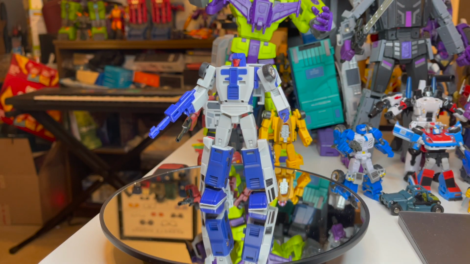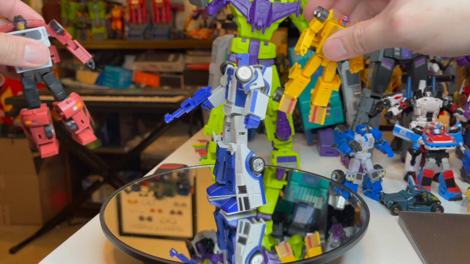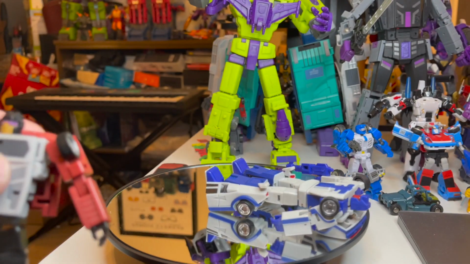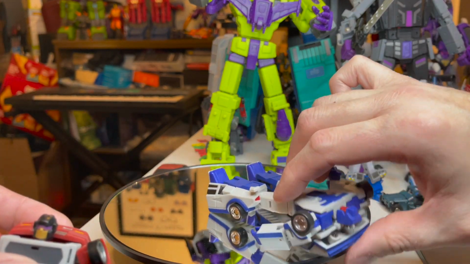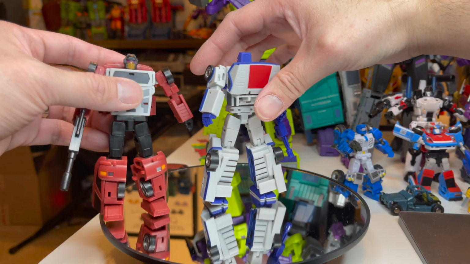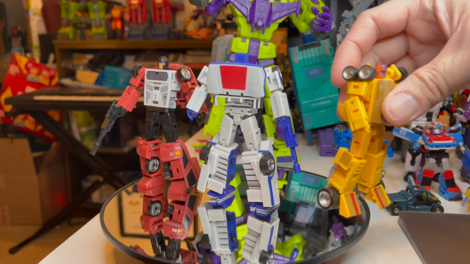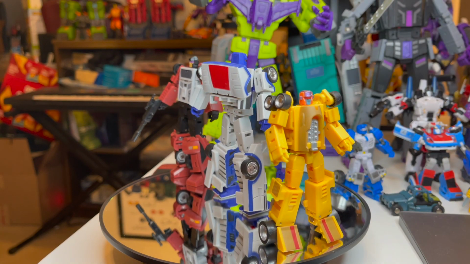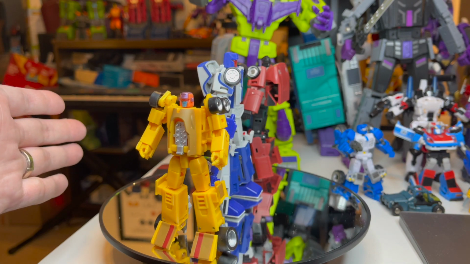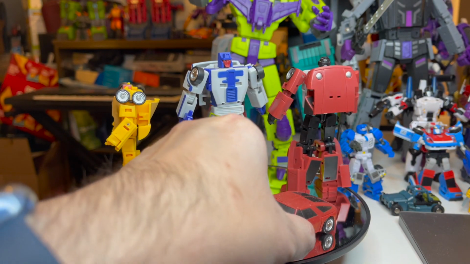Since I have them here, let me do this for you too. You might find this entertaining. I have the oversized Dead End and the regular Magic Square Drag Strip too. So maybe we should see them close to each other also. So yeah, let's do that. You can see the size difference here. And oh, vehicle mode too. Here's Dead End in vehicle mode.